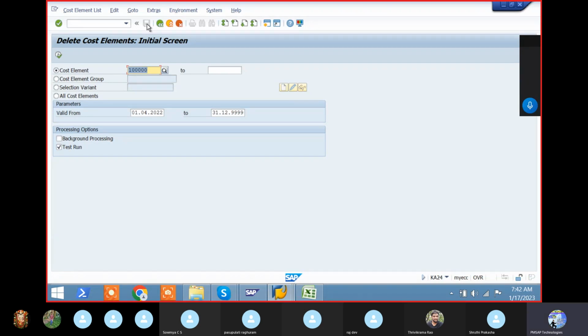If you posted some data to the cost element, then we cannot delete the cost element.